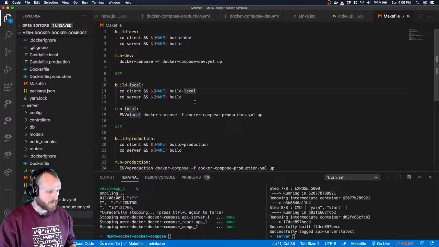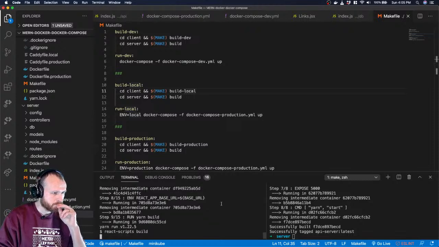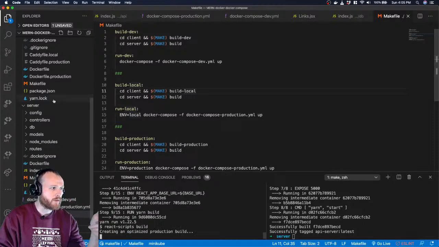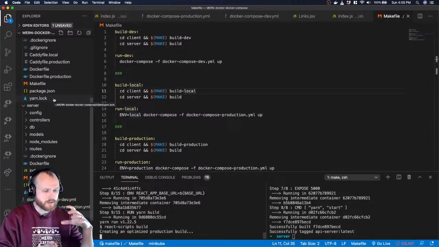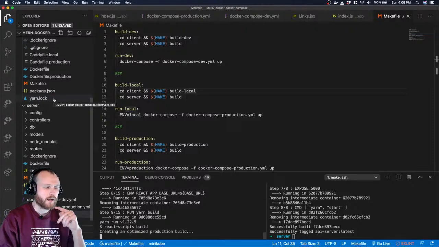Okay, so I'm gonna go ahead and run my make build local target. And so that's going off and building the local version of my React client. So that's gonna build the static files, put them in the Caddy file using the caddyfile.local variant.